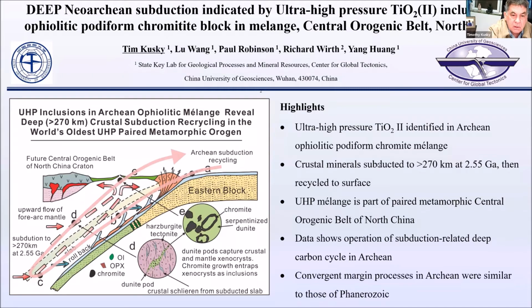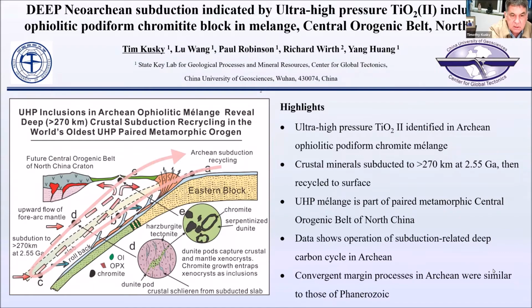And now we have some ultra high pressure minerals, including TiO2, that suggest that these things got subducted to greater than 270 kilometers. And also we have the chromite phase that is actually a cheminite phase, which shows that it was formed at greater than 410 kilometers. This is interesting, not only for the subduction and the tectonics, showing that subduction was probably pretty deep in the Archean, but it has something to do with how our science relates to life on Earth, because this is part of the carbon, hydrogen, oxygen, sulfur, phosphorus cycle that is part of life, showing that it was going on very early on Earth. So this is my conclusion. And now I'll get to the data.